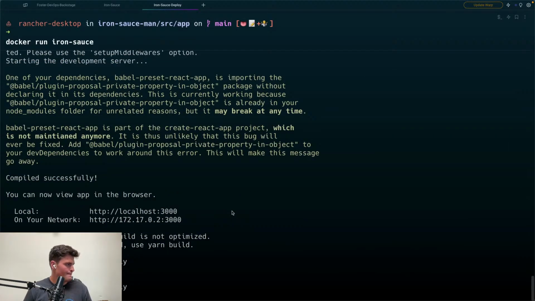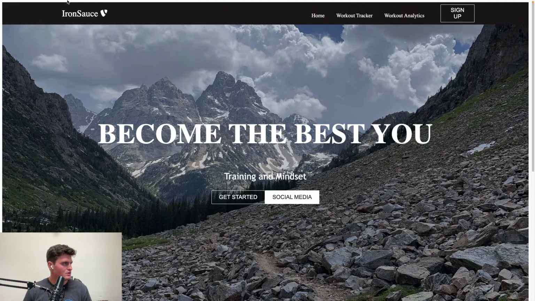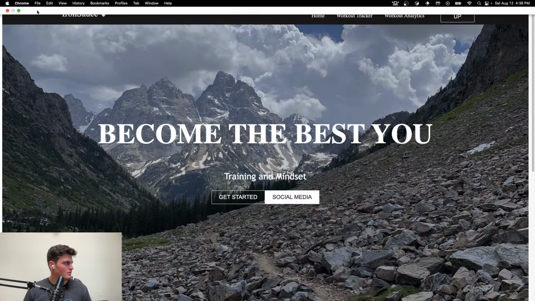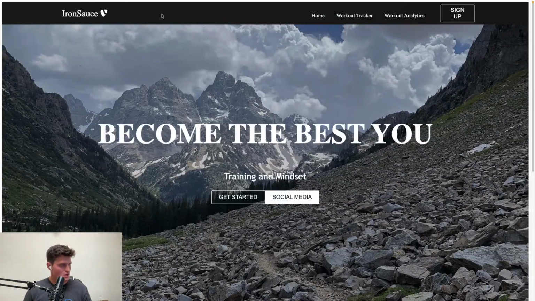Okay. Guess I don't need the port because it's specified in the Dockerfile. So if I go back to localhost 3000 and refresh, it's running now.